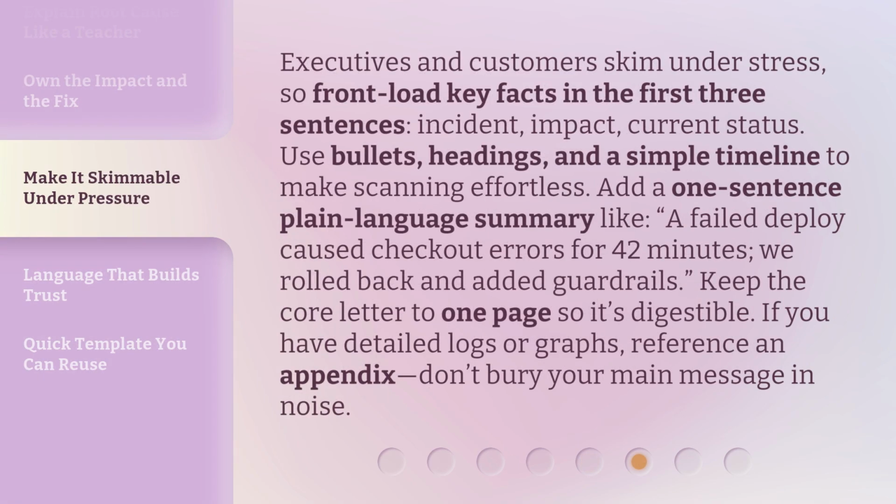Executives and customers skim under stress, so front-load key facts in the first 3 sentences. Incident, impact, current status. Use bullets, headings, and a simple timeline to make scanning effortless. Add a 1-sentence plain language summary like, a failed deploy caused checkout errors for 42 minutes. We rolled back and added guardrails.